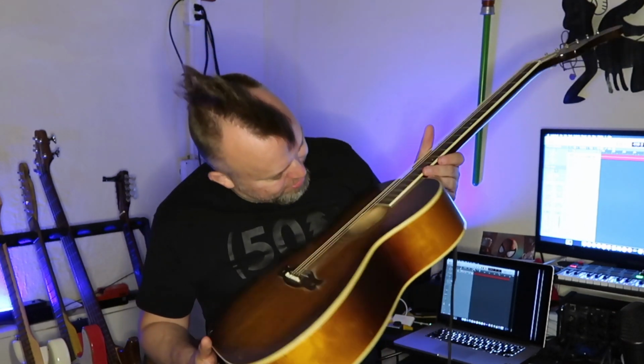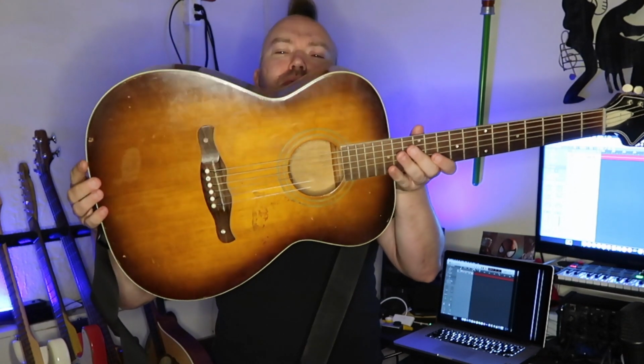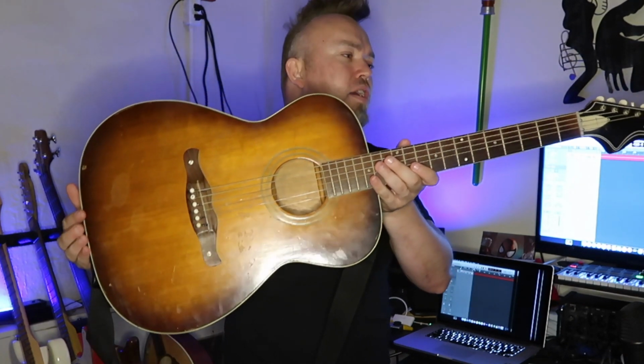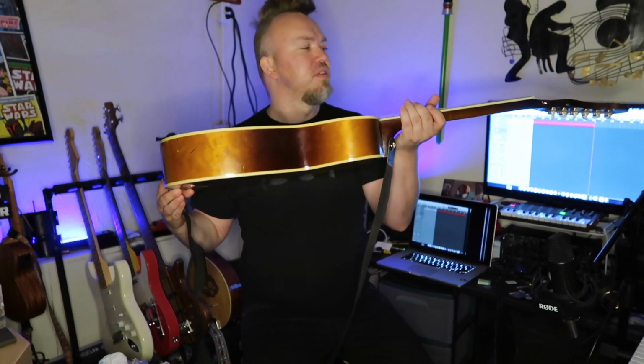This is a 1969 Harmony H167. Is that right? I think that was accurate. Yeah. H167. Sort of a concert-sized guitar. Kind of got this Fender style six on a side tuning pegs, and it's in super rough shape.